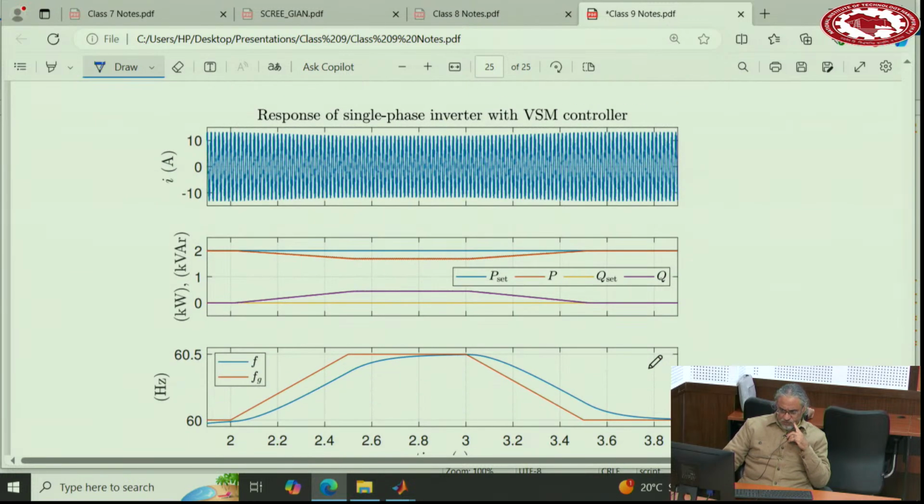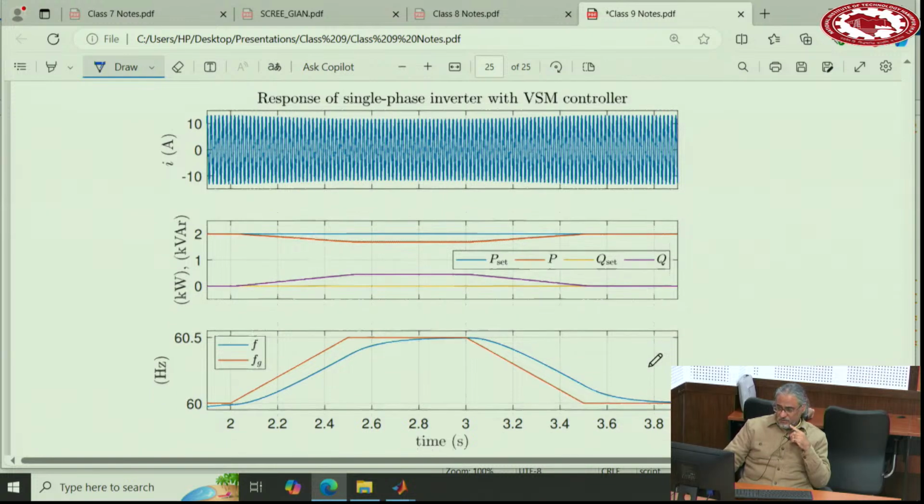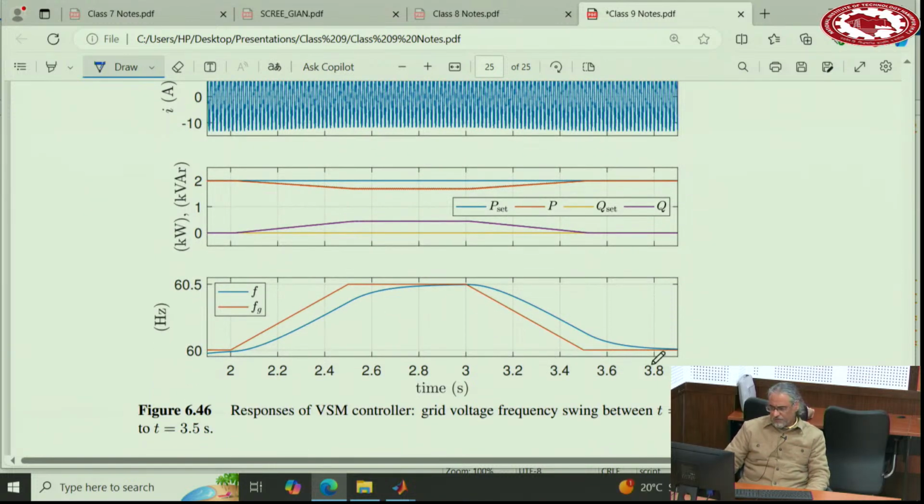This scenario now wants to show the grid support function for this converter. I think only 2 minutes, I will finish this one. So here is when the grid frequency changes, go up, down. So this is disturbance on the grid frequency. So the frequency goes up, the converter reduces its power. And then when the frequency goes down, it increases its power.